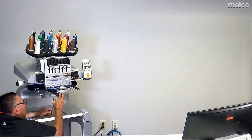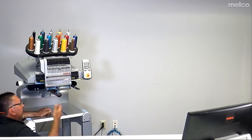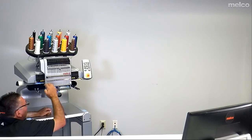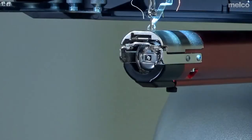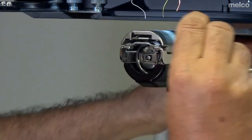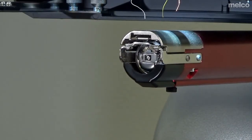I can center my needle plate to any needle position on the machine. This machine just happened to be on needle number 8, but I can do it on whatever needle position I am on. I'm going to go ahead and release my emergency stop. You can see that the machine went to head up on its own. Head up being the neutral or relaxed position of your take-up levers and your needle bars.